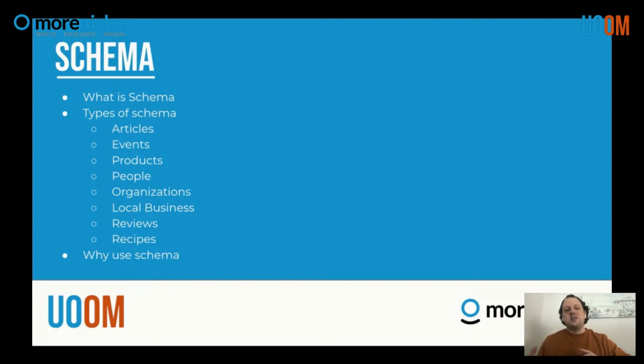What this does is it basically just gives Google key information about that piece of content. So articles will have the author, description, profile picture sometimes. Reviews will have the product reviewed and how many stars you've given it. It doesn't necessarily help with ranking in Google, but it does help you to get featured snippets, and it also helps you to get key things on your search results, such as the star ratings.